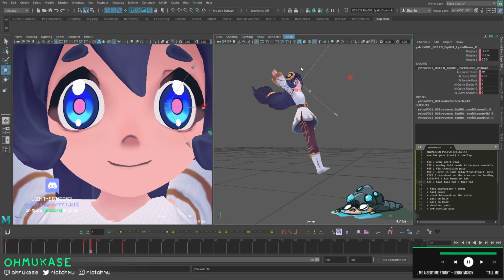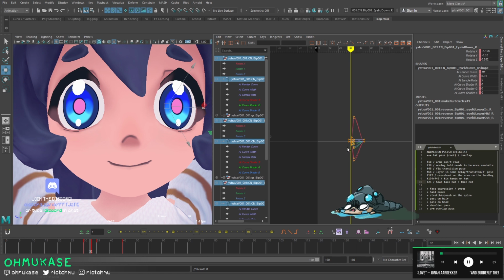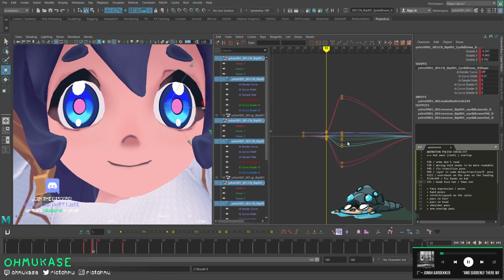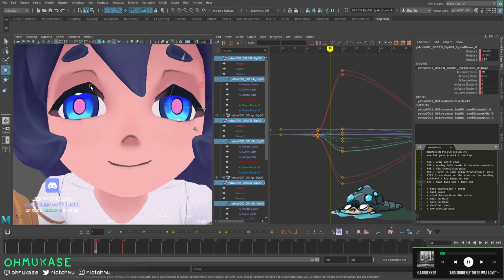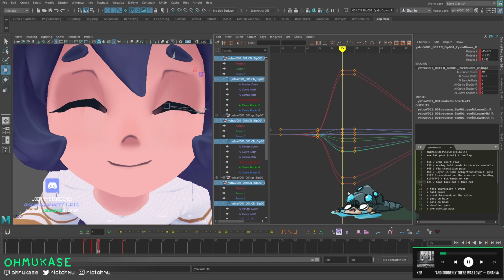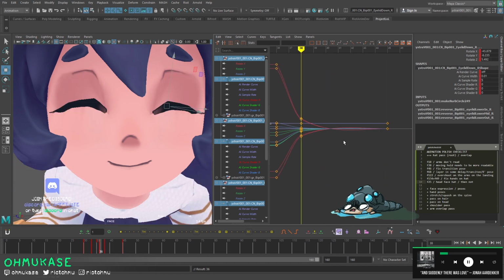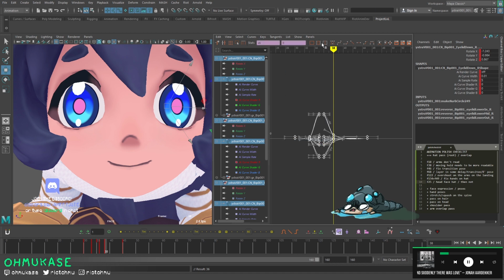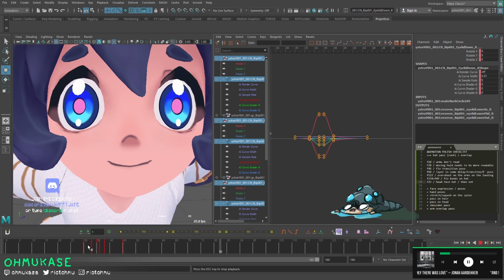I'm going to switch this to the graph editor. Here you'll see I'm just tweening to this left side so that it's favoring. Over a couple of frames it slowly starts to close, and then over 2 frames it closes. Let's key right after. We are going to weight it to the same so it stays closed. Then we key after, and then we're going to favor the last key. So basically they always favor the open point. And just by doing that by default, you've already got a pretty decent one.